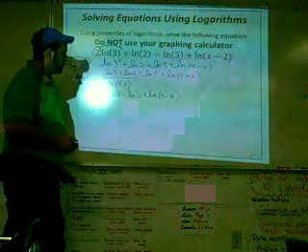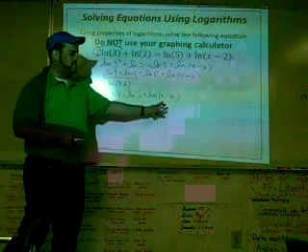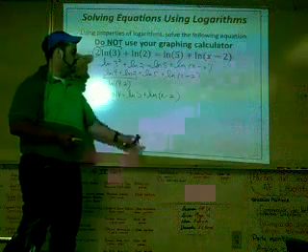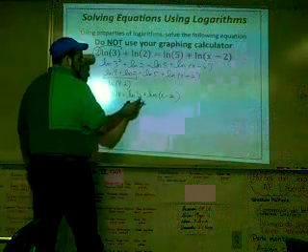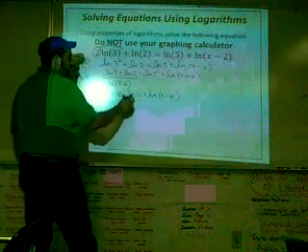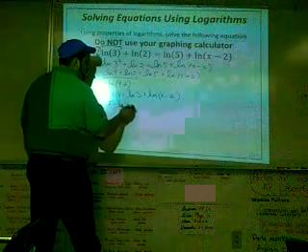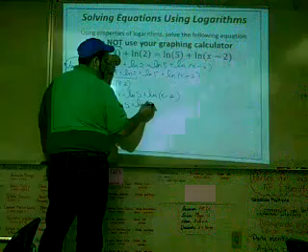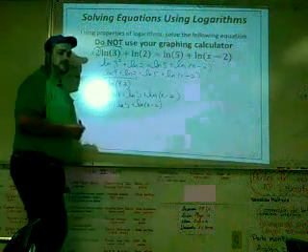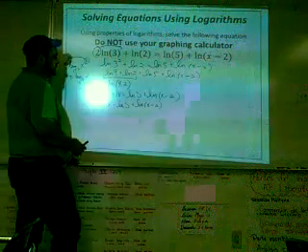If still my goal is to solve it for x, I have to get rid of everything else. Well, what about if we subtract the natural log of 5 from both sides? We now have natural log of 18 minus the natural log of 5 is equal to the natural log of x minus 2.